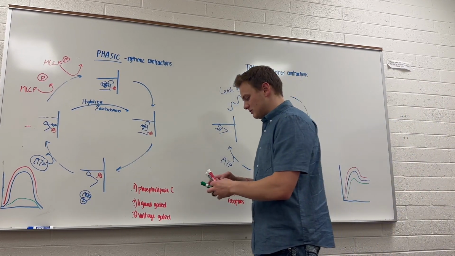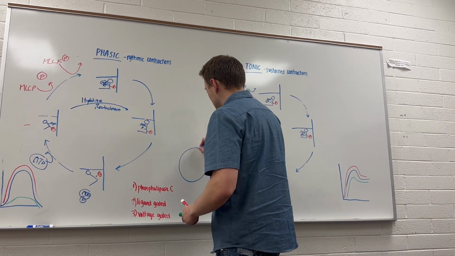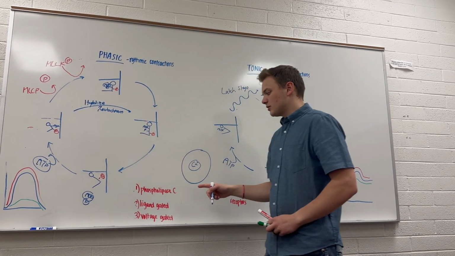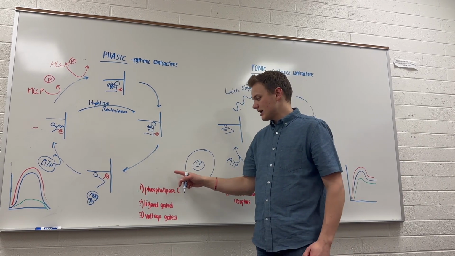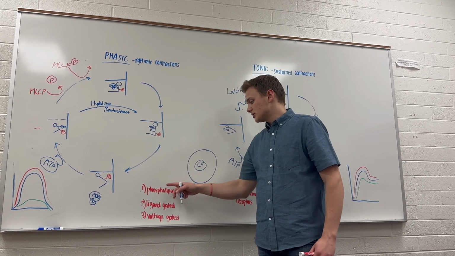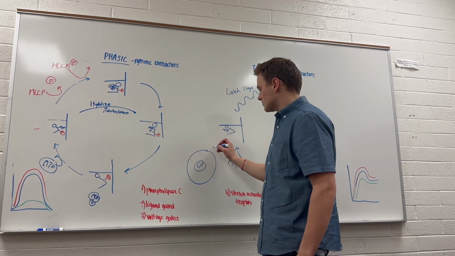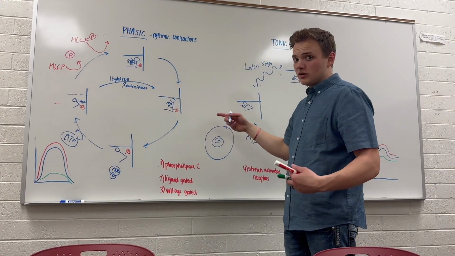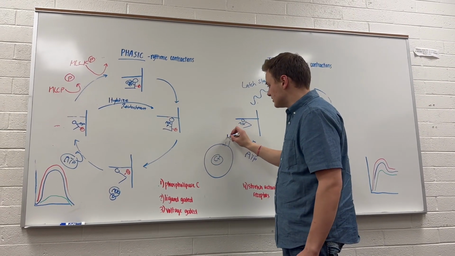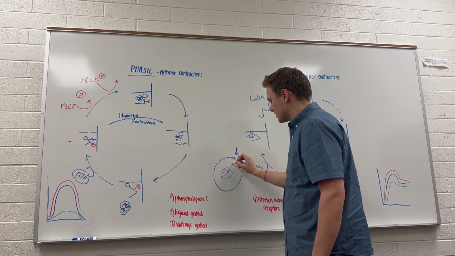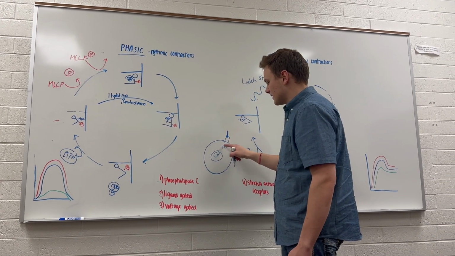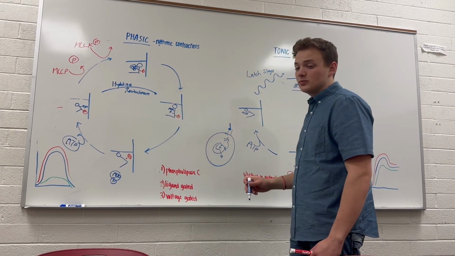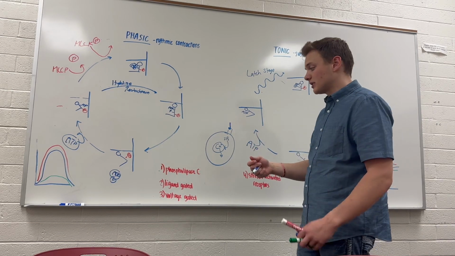Last thing to talk about is this deal. So where we get our calcium from. So on this side we have the first way we can get calcium from our intracellular fluid, which is through phospholipase C. So phospholipase C is actually a surface receptor, and we'll have some sort of ligand come and bind to this, which is going to cause an IP3 cascade to come and attach and allow calcium to flow out of the cell, hence we have intracellular calcium.